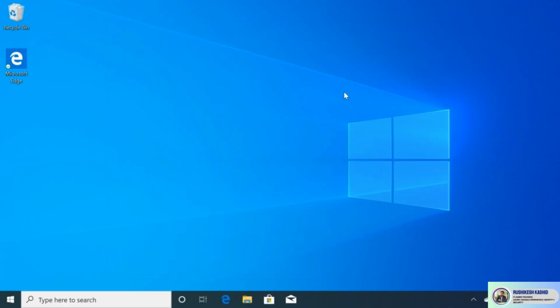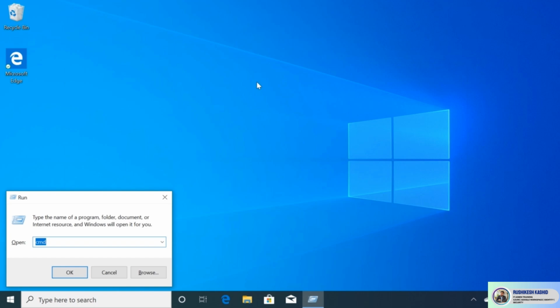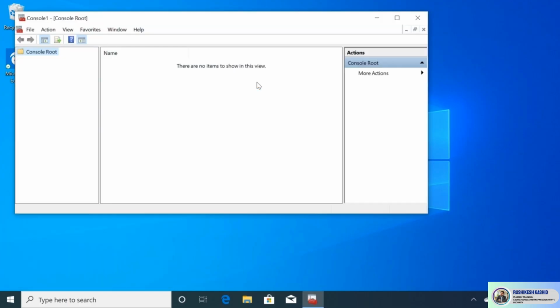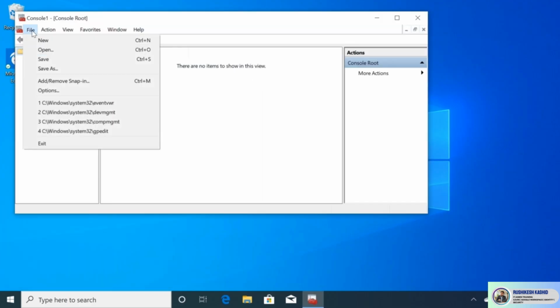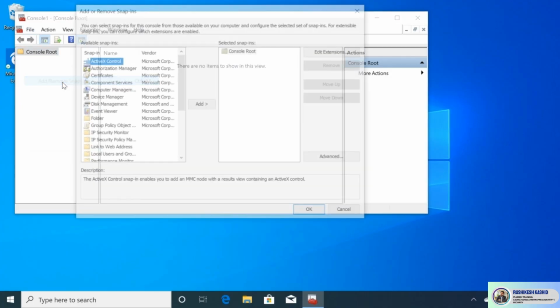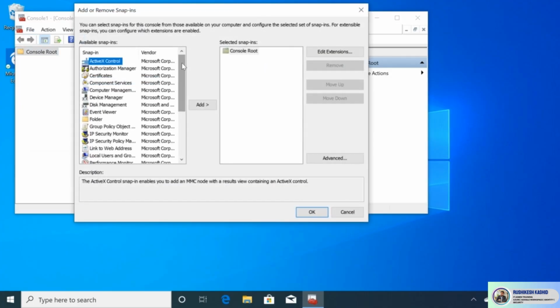I will show you what an administrator uses every day to gather information, to see what's going on a laptop. You press Windows R for Run. MMC stands for Management Console. You go to File, Add Snap-in. You have a really long list of options that you can go for. One of them is Device Manager.